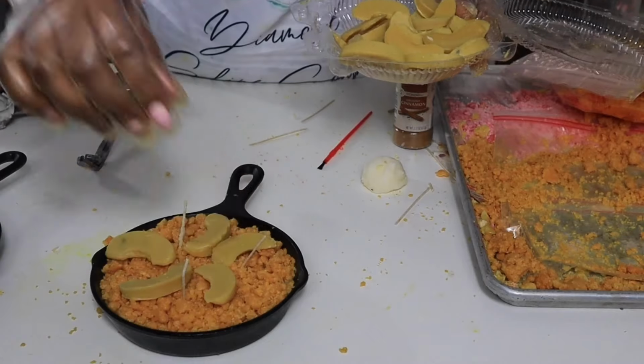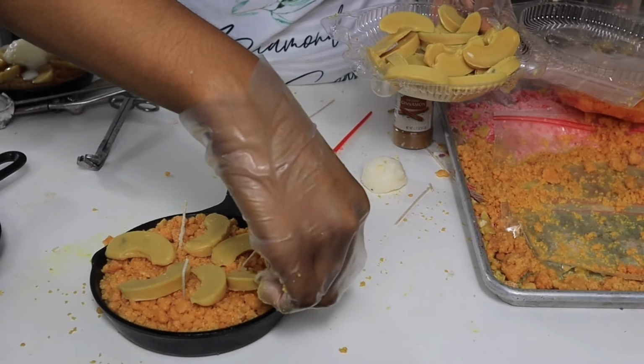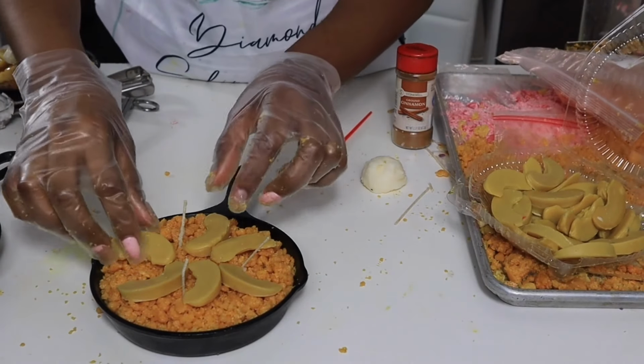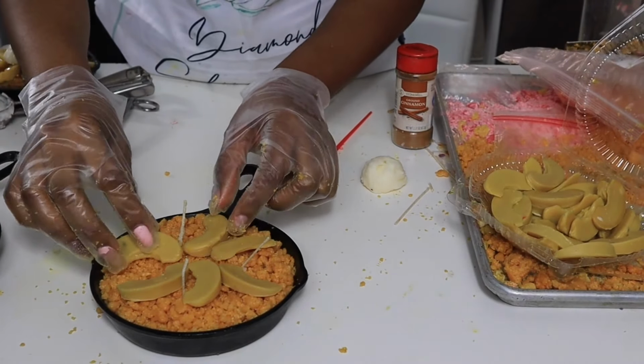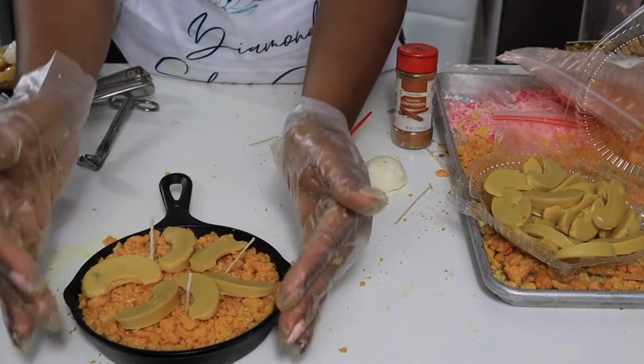Yes, honey, yes. You did good, sis. You listened. Okay, so that's how I'm going to lay mine out. Because remember, in the middle, we're going to put the ice cream scoop. The ice cream scoop is going to go right here.